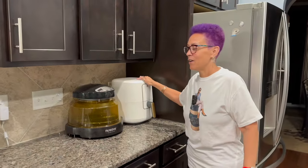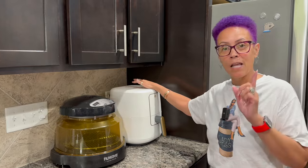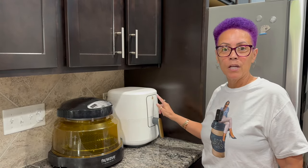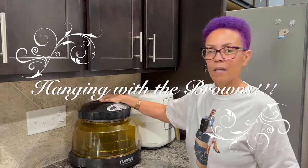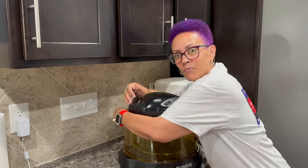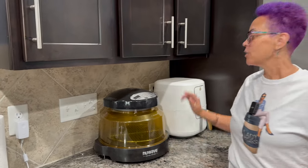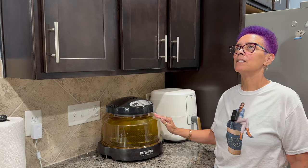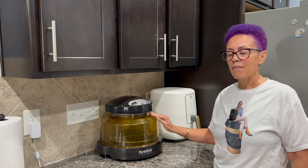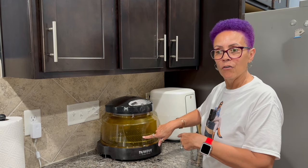None of y'all talk about this, but this is my favorite — and it's not the air fryer. I see so many people, so many recipes for the air fryer. The only reason I got this air fryer is because I gave my goddaughter the other one, and this one had a 'B' on it — and that stands for brown in my house. But this right here, this infrared cooking, this New Wave Oven — I'm in love with it. I've had to replace parts, and that's another thing I like about it: if something cracks, you can just order that part from the company.